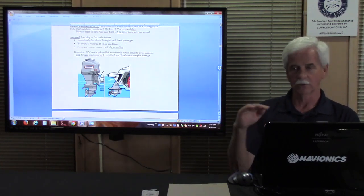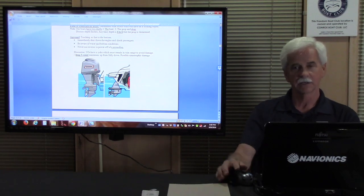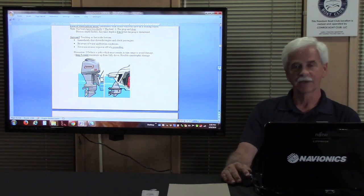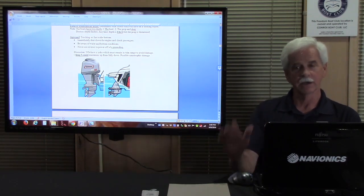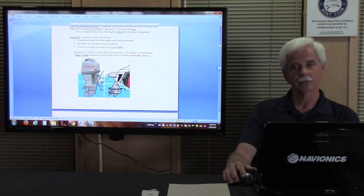That's as high as we go. We don't care what the gauge says. Don't care anything else. That's as high as we go. If that doesn't get you out of shallow water or grounding, then you've got no choice but to shut it off, trim it all the way up, and either push out or get towed out to deeper water.